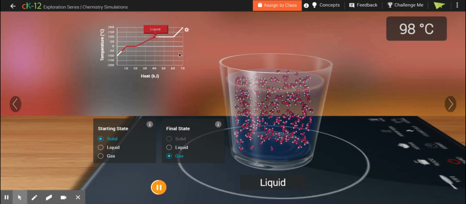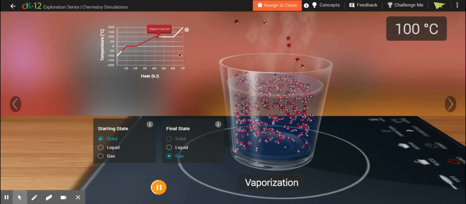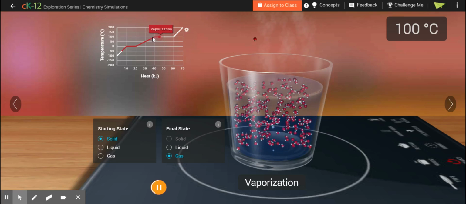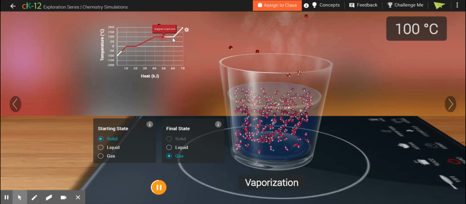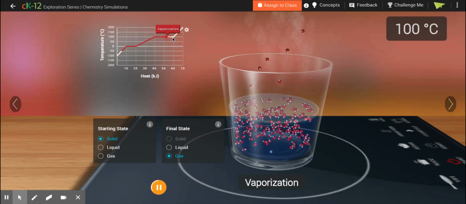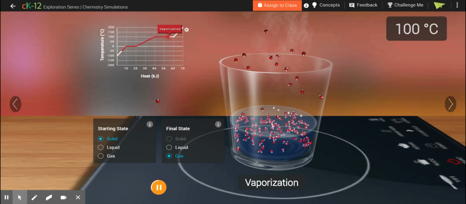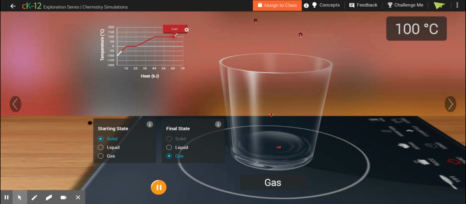Now we've heated the water up to 100 degrees Celsius and vaporization begins to occur. It starts to boil and it's going to stay flatline again at this phase change. The whole time that it's changing phases, it's going to be 100 degrees Celsius as the liquid water boils and becomes water gas. It's not until all of the water has evaporated that the temperature of the steam can then begin to rise above 100 degrees Celsius. And then steam can continue to rise in temperature.